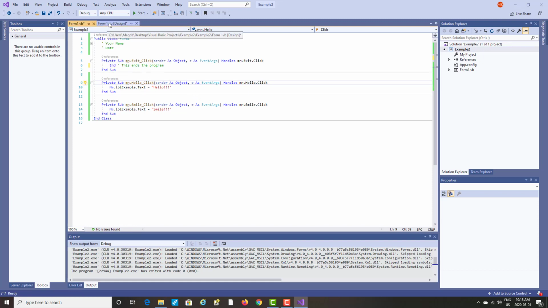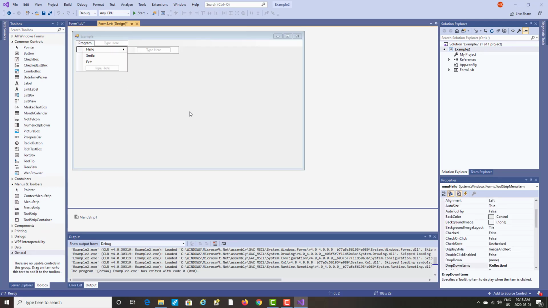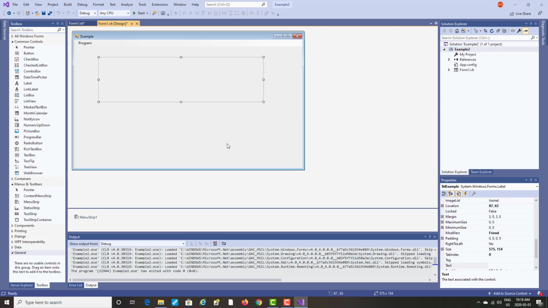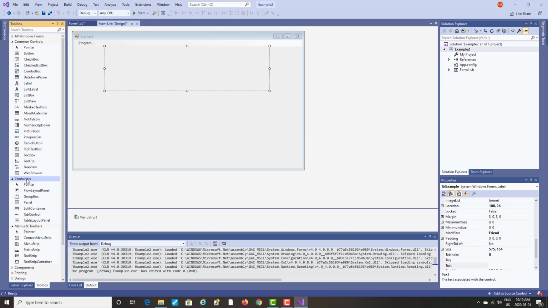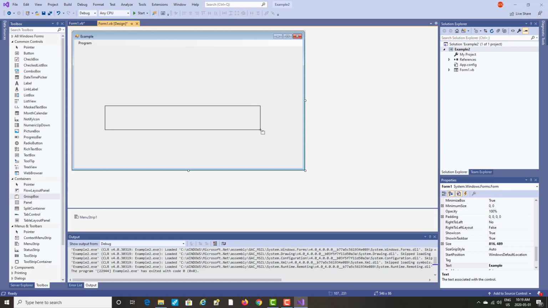The next thing we are going to do, as I mentioned, we are going to add radio buttons and a group box. Why is group box important? Because it will hold the radio buttons. Now let me see if I have enough space. Okay, let me put this up. We've got a little bit more space right here. Good. So we'll start with the group box. Where is it? Starts with G, not here, not in the menus. It is in containers. So let's grab it, group box, and make it right here.